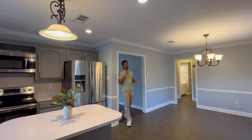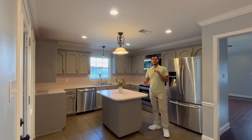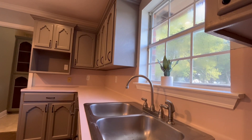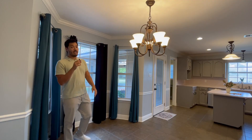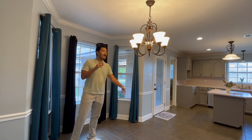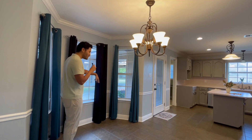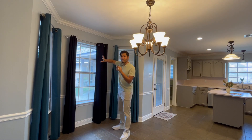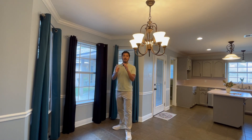From the living room, we have the kitchen and dining combo. This kitchen has pretty much everything you're looking for — lots of cabinetry space, and you also have this nice island in the middle. From the kitchen, you flow right into the dining area, and you have this little nook where you have all this natural light and really nice views of the backyard, which is super cute. We're going to get to that.